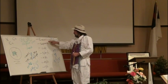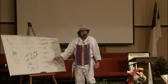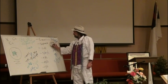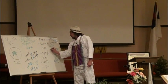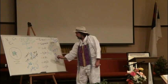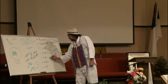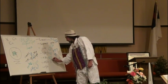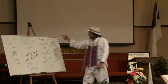So the big white fence lines up with light. Separating water from water has to do with, and I won't go into these because these are later on in the next 12 weeks, the altar of sacrifice, like a barbecue grill, separation. The next place is the laver, day 3. Sun, moon, and stars has to do with the menorah. The fish and the birds has to do with the ayin, which is the table of showbread. Day 6 has to do with the altar of incense, and then Shabbat has to do with the Ark of the Covenant. Just so you see how the pattern lines up.